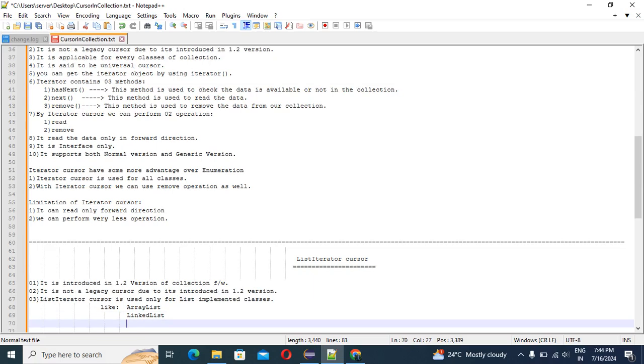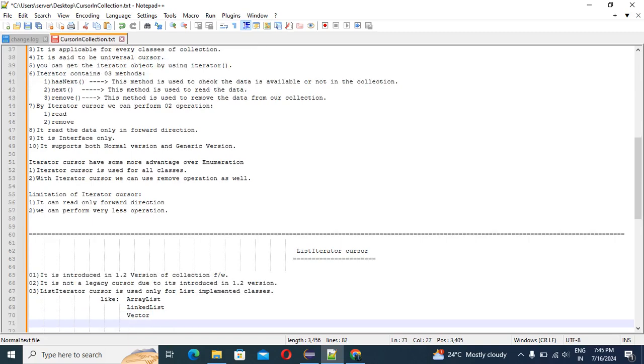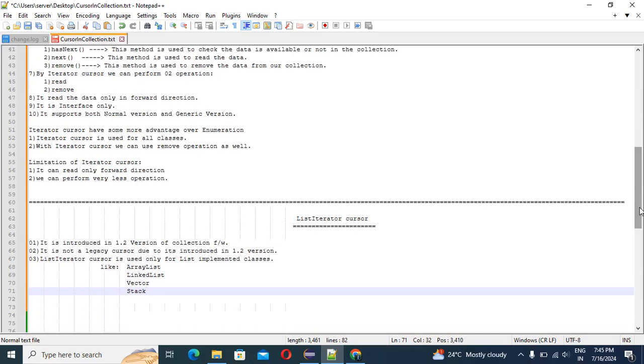Then you can say Vector and Stack. Yes or no? So these are the classes which use the ListIterator cursor. You should keep this point in mind once you start the ListIterator cursor. So all three points, I hope you understood, right?